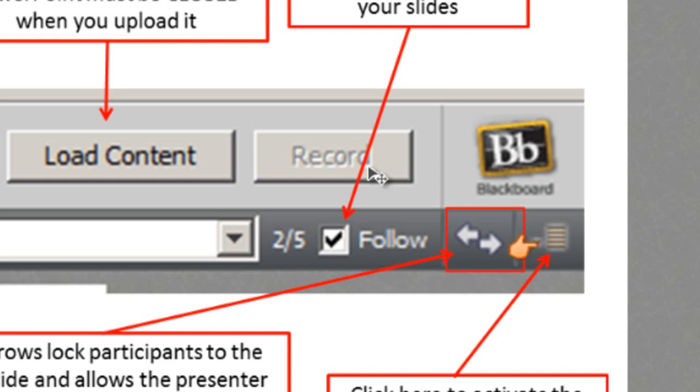If you guys click on the Page Explorer and say that you want to show the Page Explorer, what you'll see is it will open up another window where you can actually see all the slides. The moment you click on those two little arrows, then it will lock the screen.